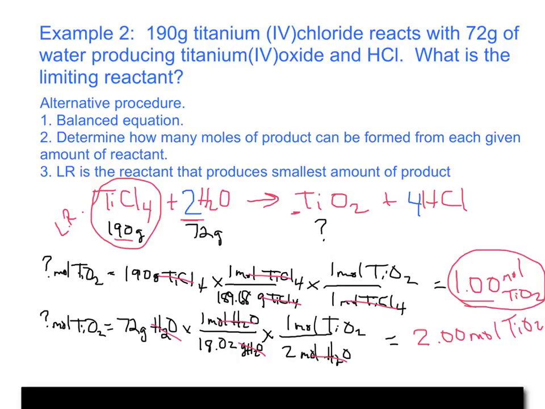So keep that 190 grams in mind because we're going to show you some typical follow-up questions that you might get asked in a limiting reactant problem. Once you find the limiting reactant, then a lot of times you have to use it to do something else. All right, let's look at a going further question then.